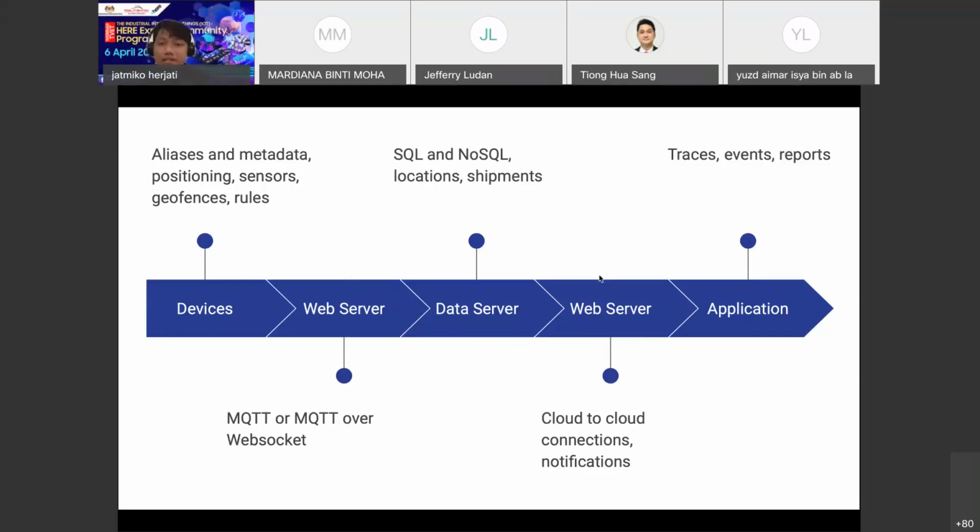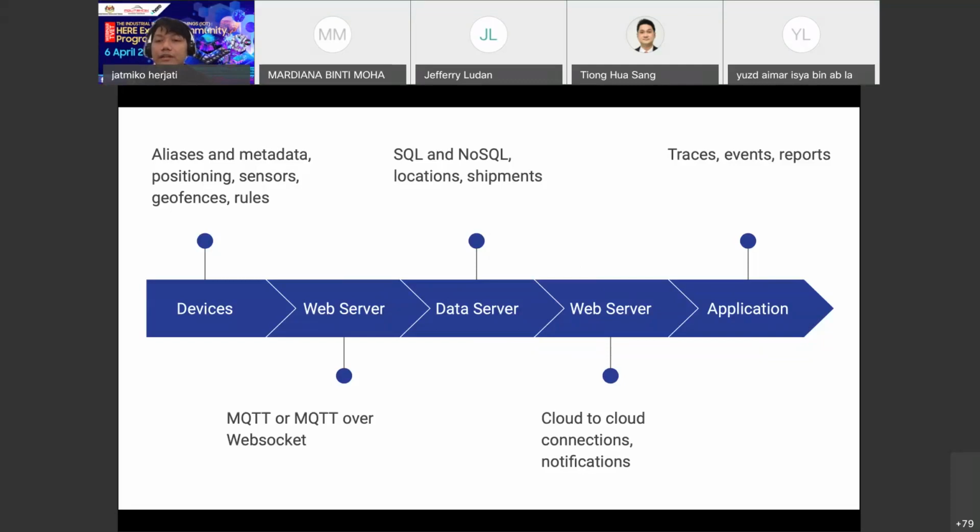The second web server in this diagram can do several jobs, like connecting cloud to cloud and also sending notifications to our application. In many big companies, there are many microservices.